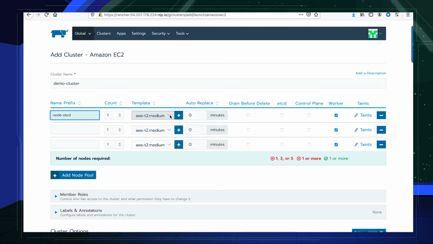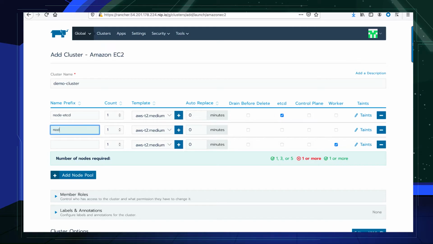I have one of those, and then here within Rancher itself, you have the ability to create templates of what you would like a node to look like. I've already created that, so I'm going to use a predefined template for that node, and then I'm going to tell Rancher what I want it to do with that node, and I want it to just be the etcd cluster.